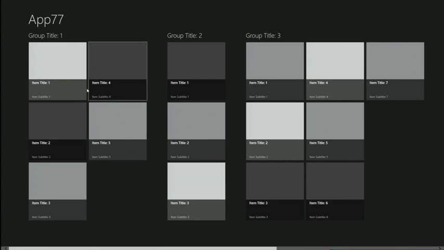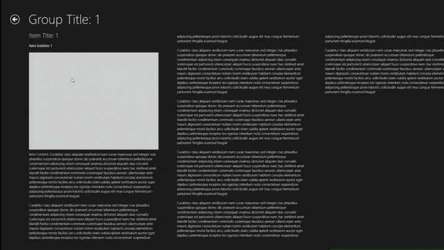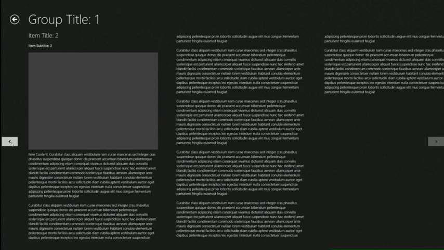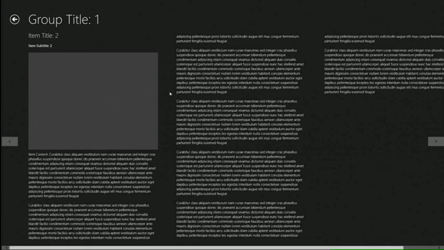Let's go ahead and click on an item. This is basically a grouped representation of items. Let's go ahead and click on an item. You're taken to the details of that particular item. Within a particular group, if you wanted to move across items, you can press the next and previous buttons, and we take you to different items. This is accomplished by using the standard flip view control that comes out of the box with Windows 8. That makes it super easy for you to accomplish this scenario.